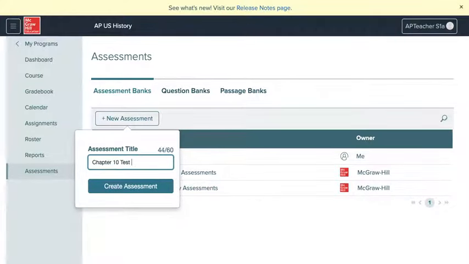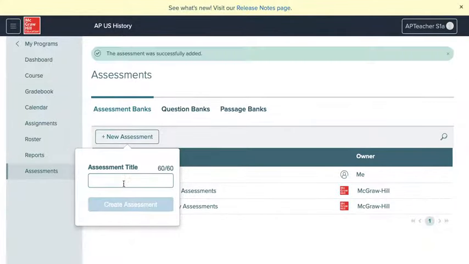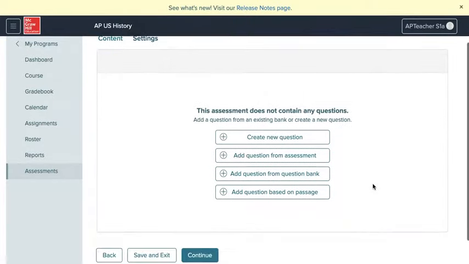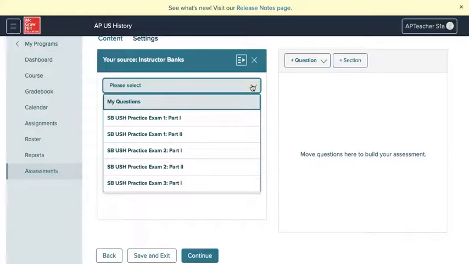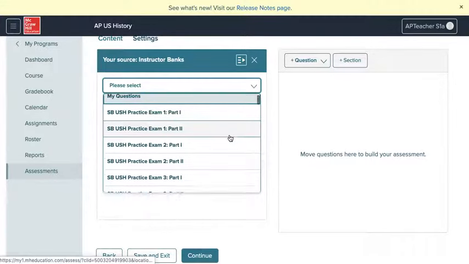I speak very loud and clearly so you hear this and understand it. You are drawing your test questions from all the questions that we have to offer you. So I would call that a question bank. So you are drawing your questions from the question bank. Now you have access through this drop-down menu to every question, to anything that we have for AP US history, period.